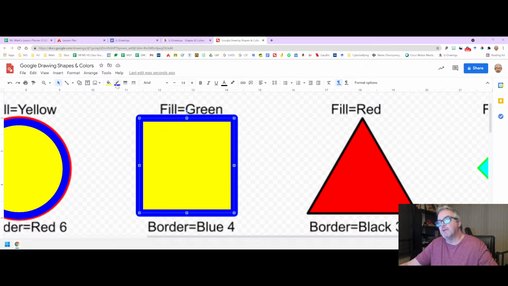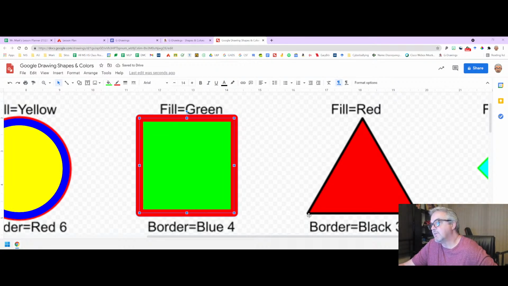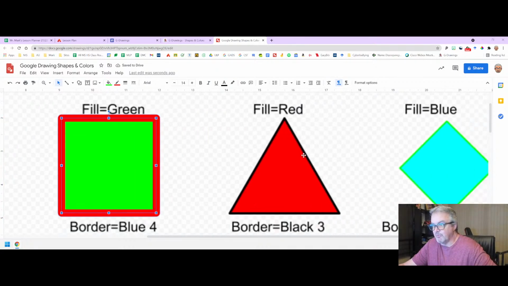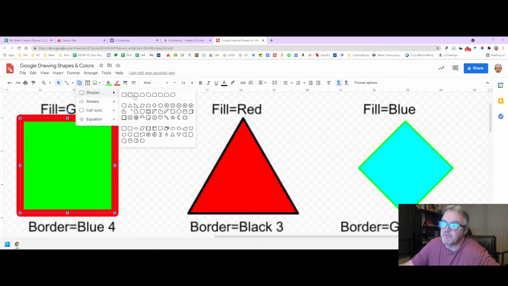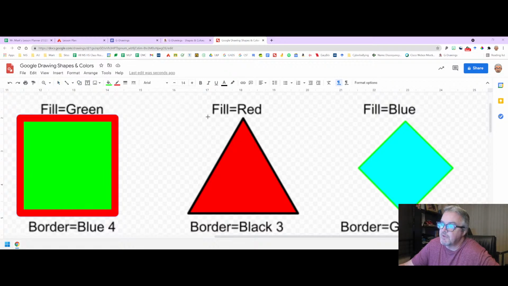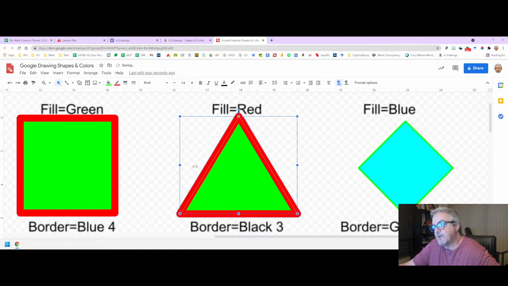So let's make this red, because the other one was blue. And we'll make the inside a different color too, just for fun. Here's my, let me scroll over here. Here's my triangle. And I'm going to do the same thing with the triangle that I did with the circle initially. I'm just going to kind of try to pick my little area and then drag it like this. And it gets pretty close. And once it's there, you just move it over.